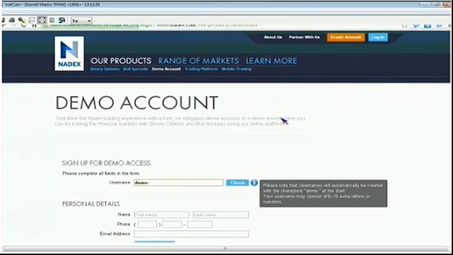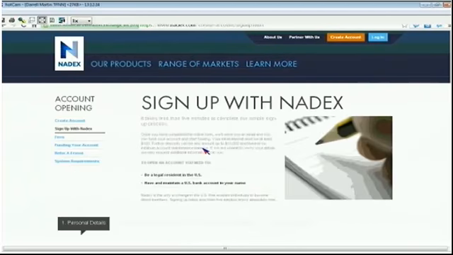Now, also, you can fund an account. Just click Create Account. Go over here and click on Start. As soon as you click Start, within 5 minutes of start, you can be funded. So how much does it take to fund an account? Well, it only takes $100. Of course, I recommend putting in more, like $500 or $1,000. But if you're just getting started, you can literally put in just $100 to open a live account.